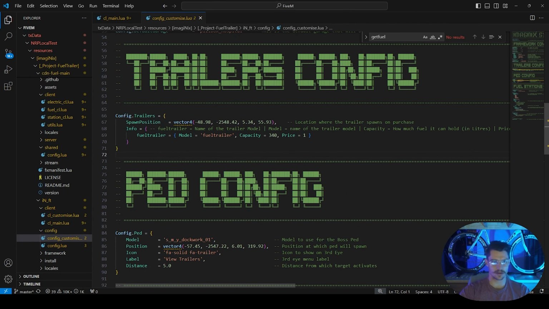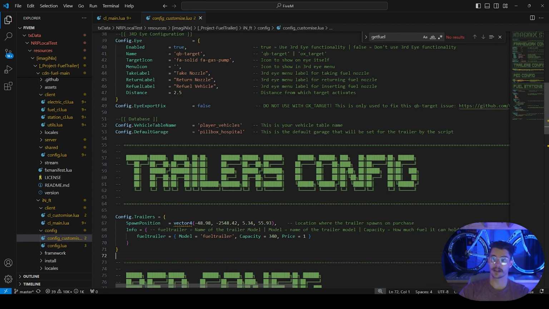So we used to have a trailer models specifically just to hold the model names, and we also had a locations, I'm lying, an info to store the capacity and price. Now those are two different things, and the reason I want to condense it is because the less variables you leave people to change, the better, right? Because the less chances they have to mess something up.